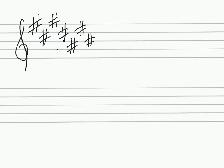So make sure that the box part of the sharp appears on the line or space that it's modifying. So F sharp, C sharp, G sharp, D sharp, A sharp, E sharp, B sharp. And that goes between the clef and the time signature.